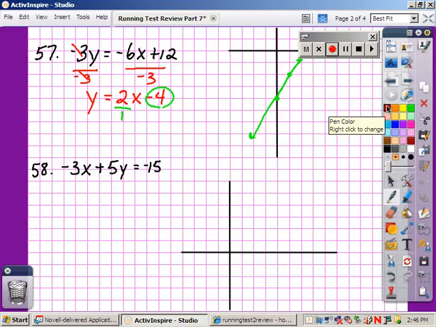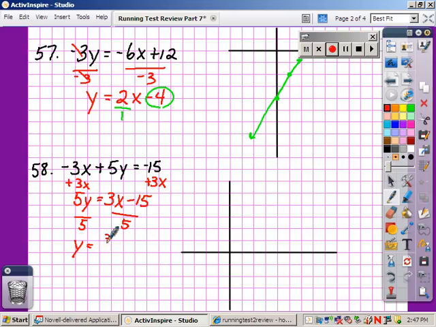So again, it's the same approach as this last one, and there are different ways to do this. For example, you can use the intercept method to graph this. But I think in this case, we might as well stick with the same pattern, which is rearranging so that it's in y equals mx plus b format. So that means this -3x has to go away. So I'll add it to both sides. And that leaves you with a positive 5y equals 3x and a -15. So now the last step, of course, is to get this 5 away from the y, so I'll divide by 5 on both sides. And that cancels, leaving y.